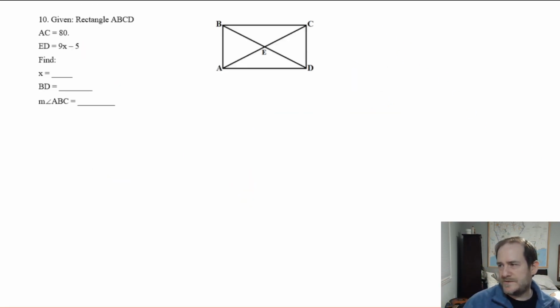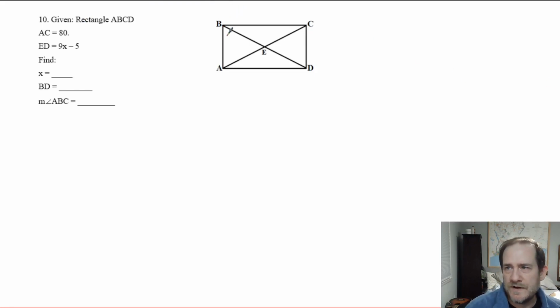All right, so 10 is a change of pace. We're not talking about just a plain old parallelogram anymore. We're now talking about a rectangle. And before you hear me wrong, a rectangle still is a parallelogram. It has all the properties of a parallelogram, but a rectangle is sort of an extra special parallelogram, and its extra specialness is two things.